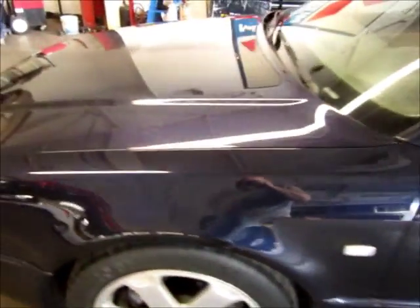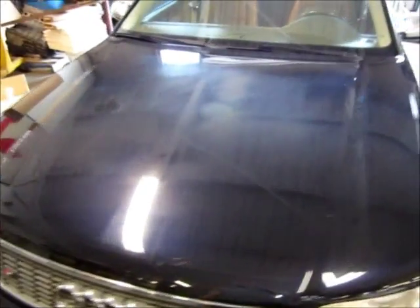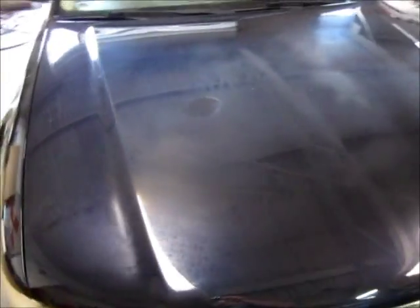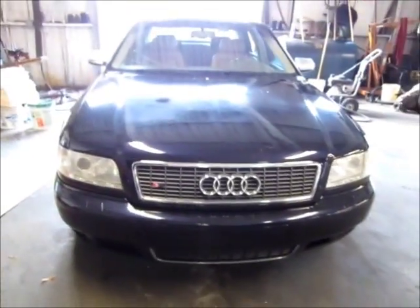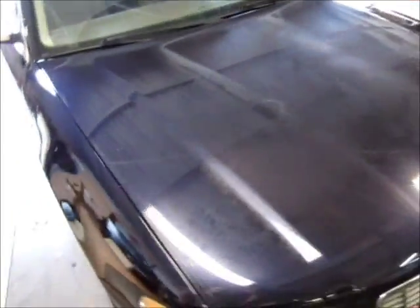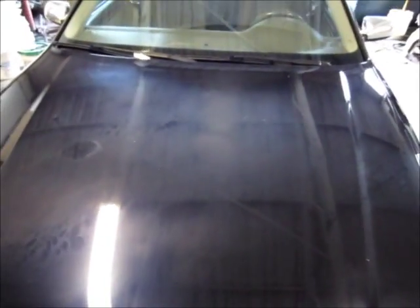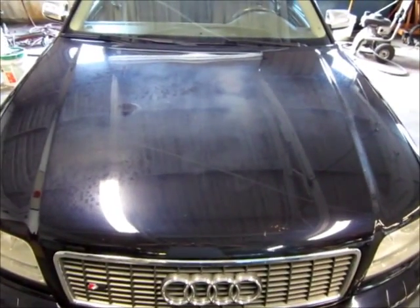Got to get those barrels clean. The paint has some minor issues other than just the hood, which you can definitely see with the fluorescent lights — they show a lot of defects. Headlights are in good shape. I'm going to start with the hood and see what I can do, and then from the hood we'll move on. I think if I can do a lot with the hood and he doesn't have to repaint it immediately, then we'll do more with the details. So I'm going to get started and we'll see where we're at.